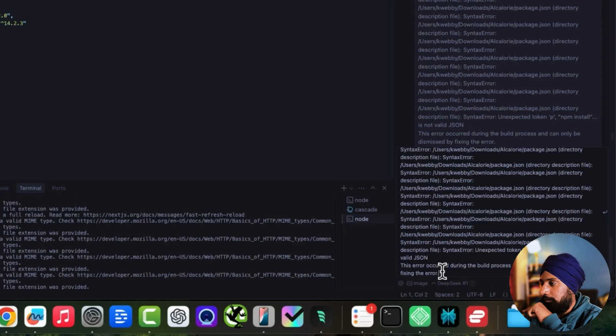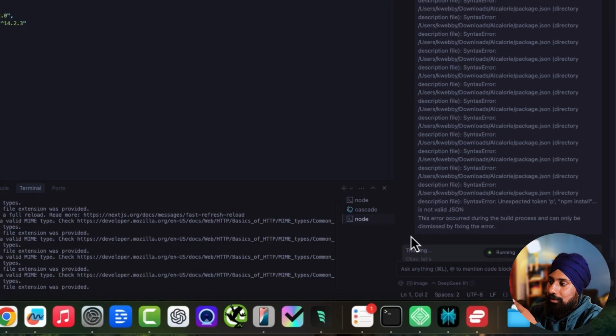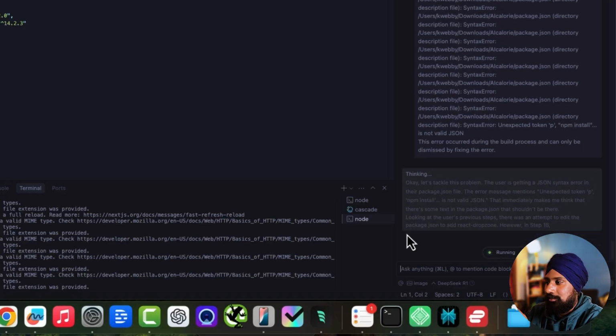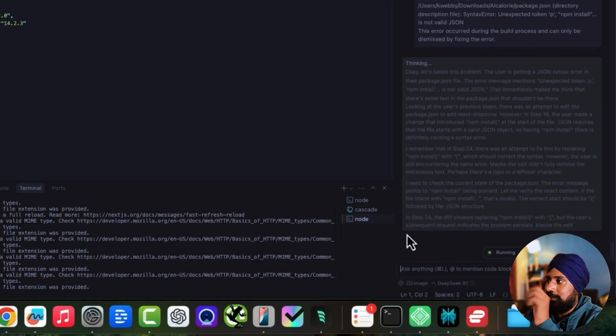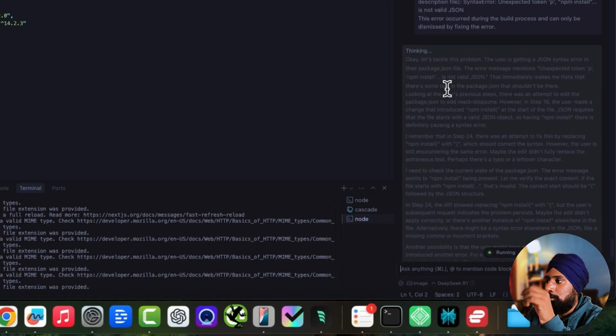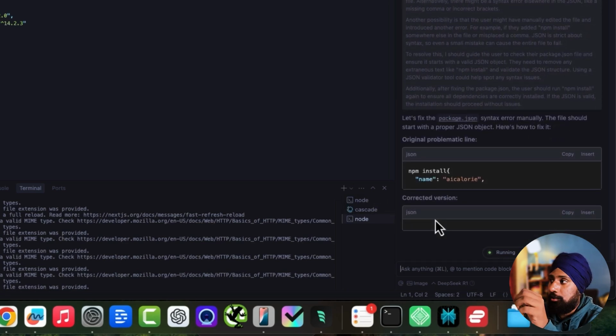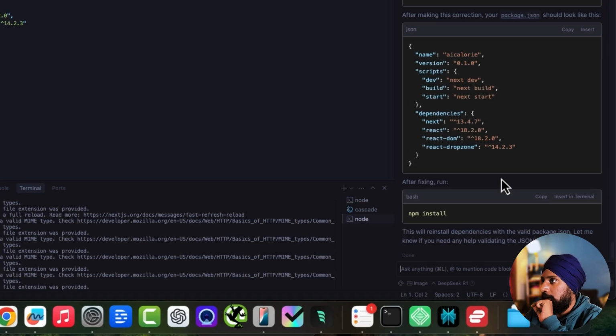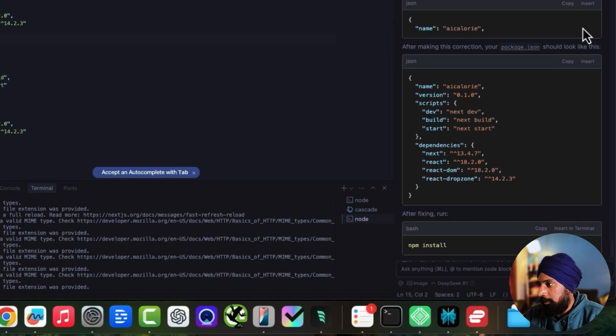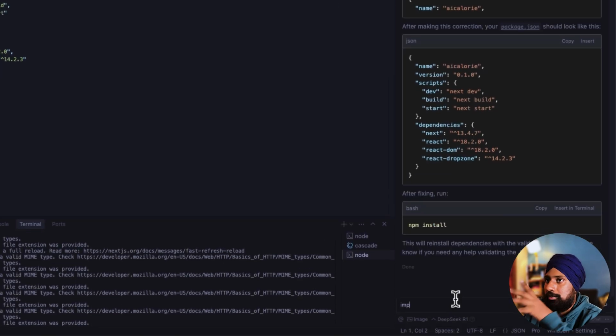solve the problem. So the Deepseek R1 is a better version, I would say, for the reasoning, because it starts instantly and it self-evaluates stuff. For example, if you go to the thinking part, let's tackle this problem, it will go through each and every step and start investigating the issue. And after investigating the issue, it will start adding the code as well, as you can see here. So if you click on insert here, click on insert and insert. Implement the fixes. So obviously it doesn't write anything, so let's just implement the fixes.